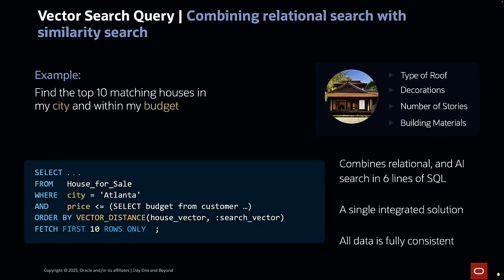Because didn't you say all the vectors are just a bunch of mathematical numbers that got created by some model somewhere, right? Correct, correct. So you would have to understand the model itself. And I'll give you one example where it might be valid to perform that type of operation. One might be where, hey, I care about the first 10 rows, but only when they're very similar. So I could put a very low scale of vector distance, which I would have to know what that is.